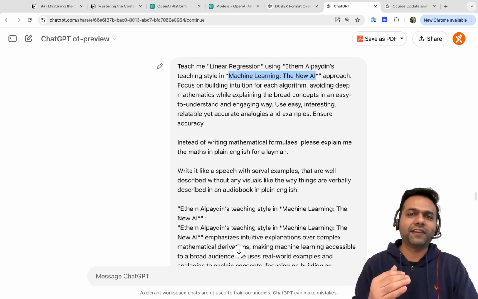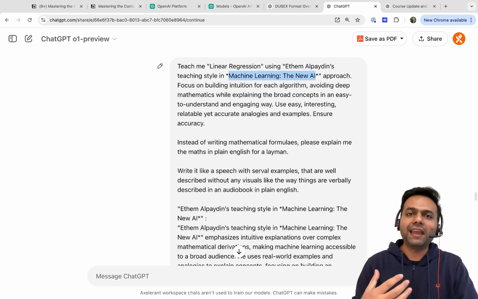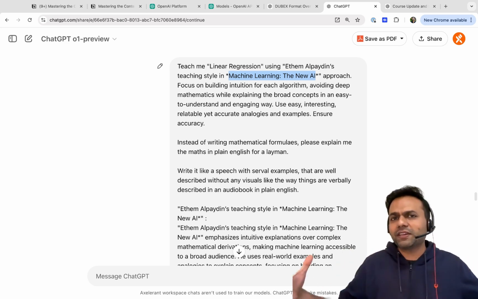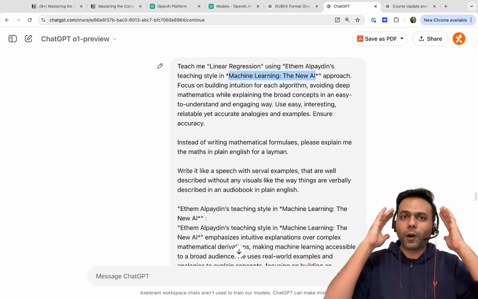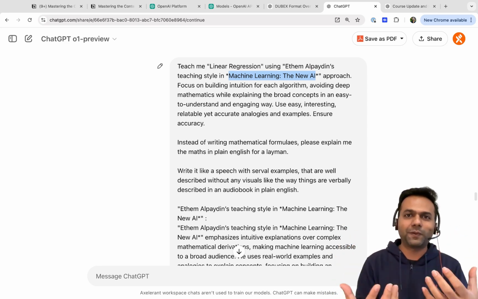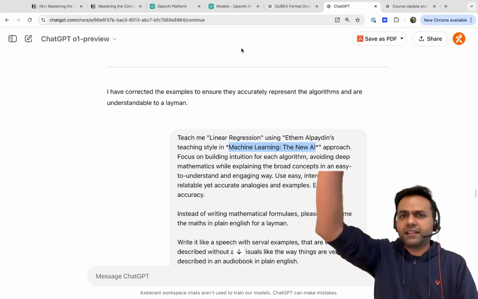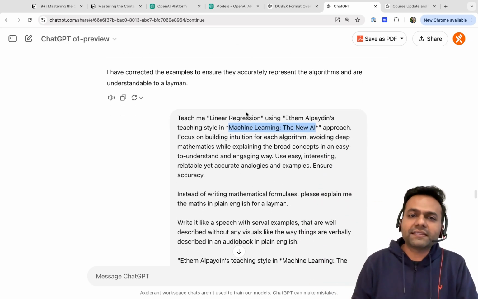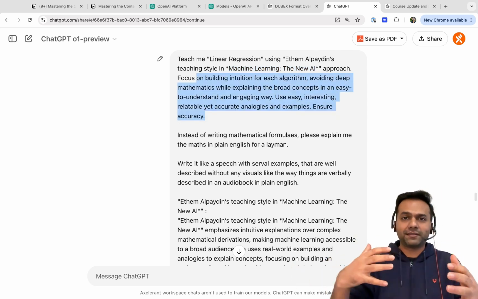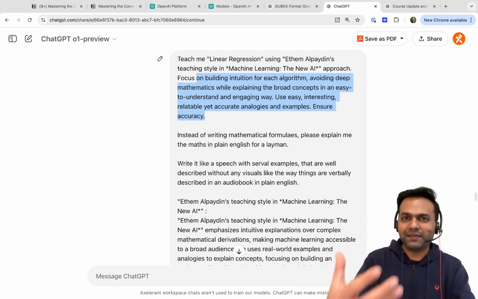So, this is the way I like my first book to be. This is the way I like to get introduced to a subject without going too much into depth of it, but developing proper intuition about it, how it works, the mental model, the zeros and ones, right? So, first, in the first prompt, I gave it everything I wanted to learn. In the second prompt, I described it very well, and you will learn in the upcoming chapters how to get precisely what you need from your AI, right?